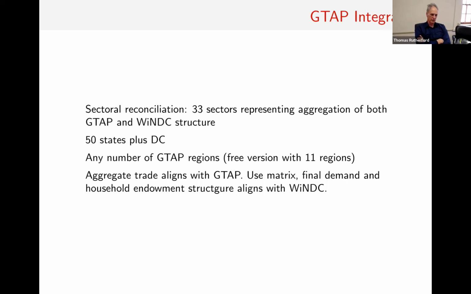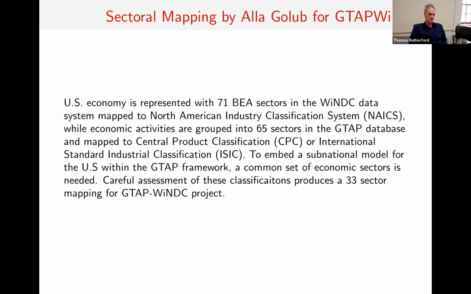Of course, the version of our build stream, if you have a GTAP license, then you can pick any regions you want to. If you want to use the WiNDC stuff, have a GTAP-based model in WiNDC, then you're fixed to the 11 regions, 11 commodities that we chose. Aggregate trade, so GTAP controls trade; within the border in the US is controlled by WiNDC. So we have this sort of alignment that WiNDC has the input-output table, GTAP has trade. We do some reconciliation to balance these.